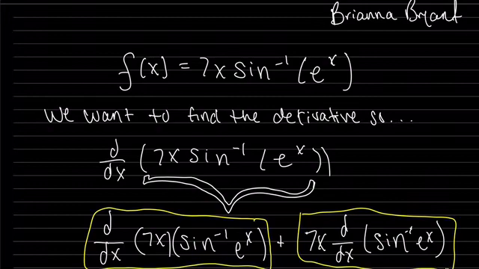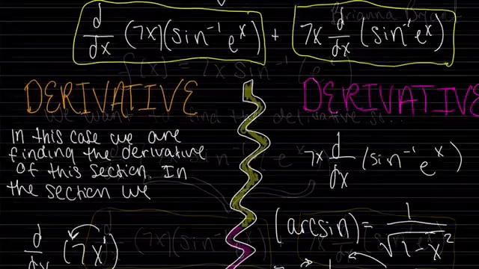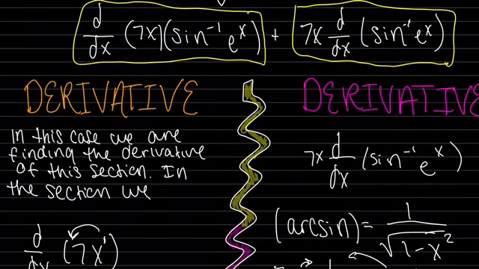But also in this case, I'm able to separate both parts of the equation just by looking at the 7x and arc sine of e to the x power. So I want to find the derivative of both parts because I believe I used the product rule. But I'm going to be explaining this from left to right.